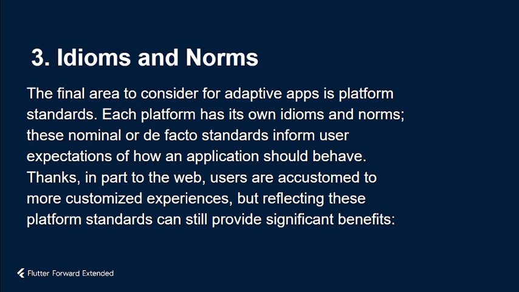Idioms and norms. So the final area to consider for adaptive apps is platform standards. Each platform has its own idioms and norms, and these nominal or de facto standards inform user expectation of how an application should behave. Thanks in part to the web, users are accustomed to more customized experiences, but reflecting these platform standards can still provide significant benefits.